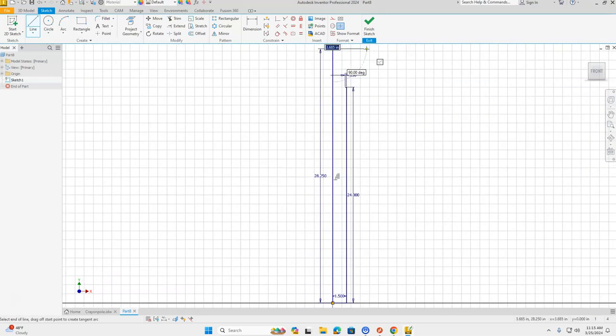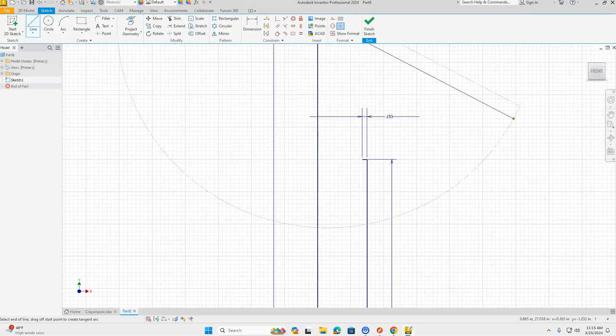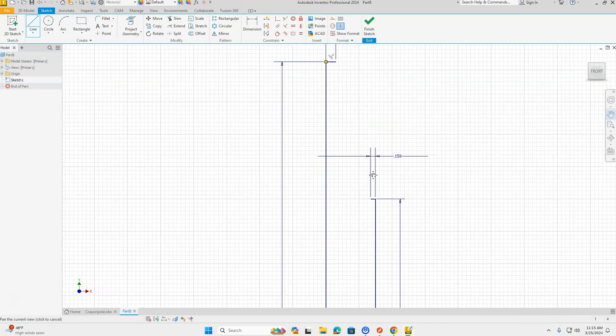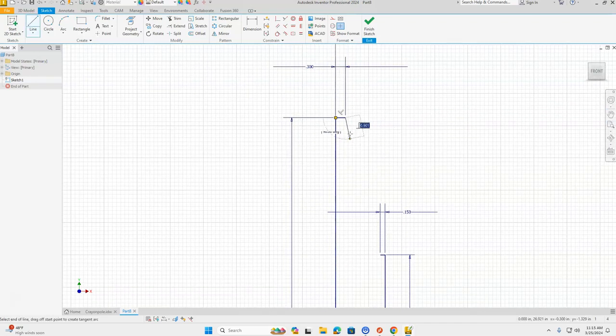Now I'm going to direct my mouse to the right hand side, and I'm going to be at 90 degrees for my angle, and I'm going to enter in a distance of 0.30 for the length of that line. Press enter on the keyboard. Okay, so now when I zoom in up here at the top, I end up with my 0.30 up here, and now I have my 0.15 line down here. I'm still going to bring this down, get my green dot. Once I have a green dot, I'm going to click to connect that shape.